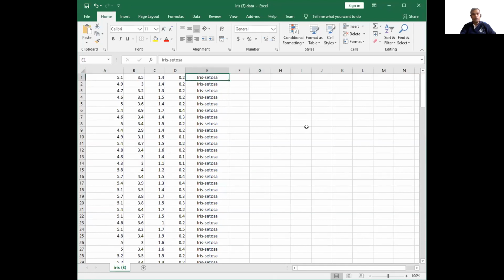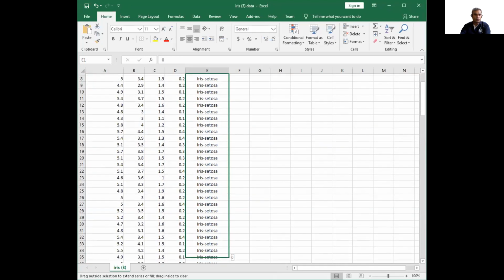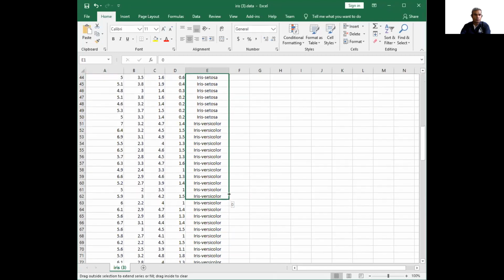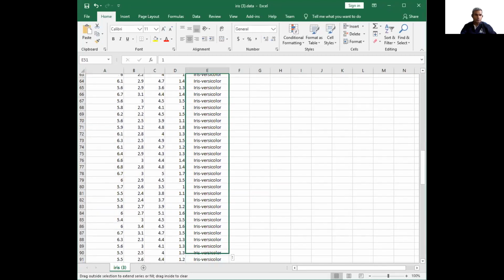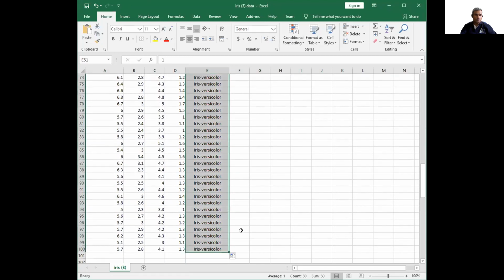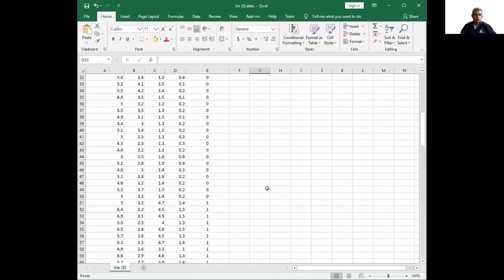I am going to replace all the Iris setosa by 0, and all of Iris versicolor by 1. Now all of my data is in numerical format.